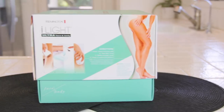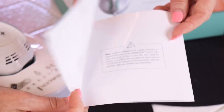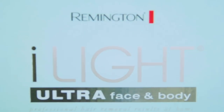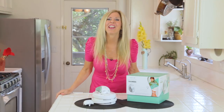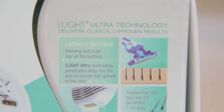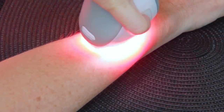Check out the box — they send it to you and it's so pretty. This is what it comes with, plus an instruction booklet. It's small so it fits on the shelf in my bathroom. I've known the brand Remington for ages, since I was a very little girl — my dad always had a Remington shaver in the house. They've been making hair removal tools and devices for decades, so it makes sense that they found the best home-care system to get rid of unwanted hair. Their technology allows you to use their IPL with the fewest number of treatments of any system out there, which is great because I'm so busy.